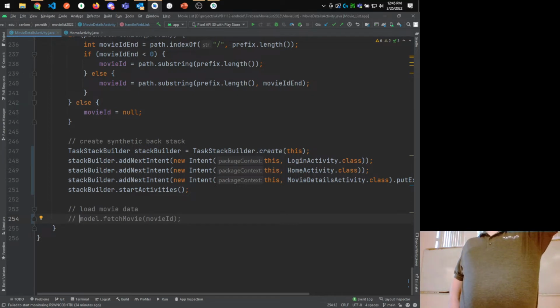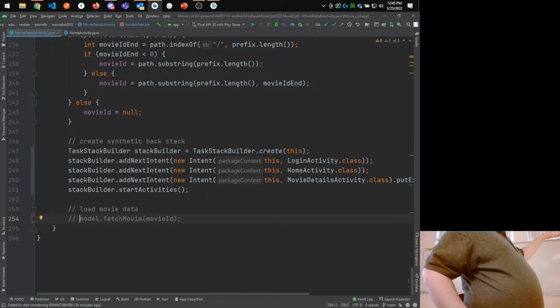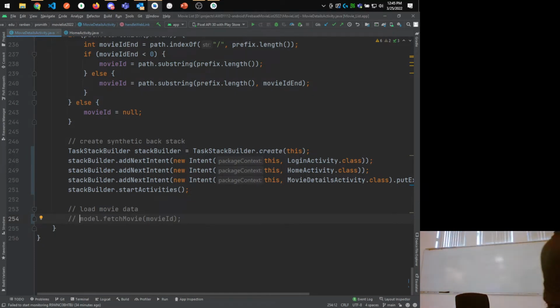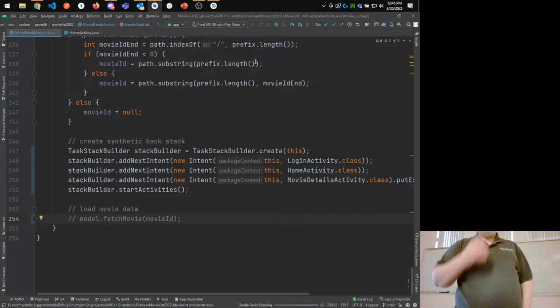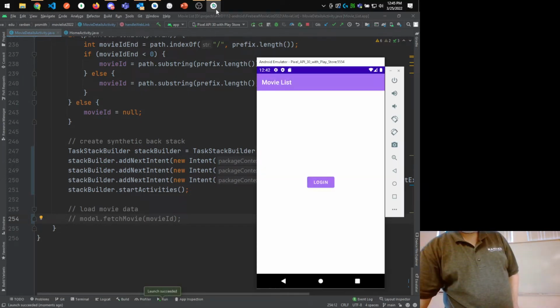So any data it would catch, we would lose. Make sense? So if I was going to do it this way, I would just plop this code in. I wouldn't load the movie. I would just reopen or restart the activity effectively with the right data, with the right backstack. So let's take a look at what this does.